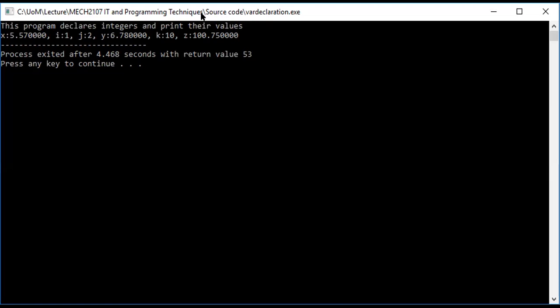Okay, so remember what we did for X was of course a floating point number, the value will be the same, but for I we had used 1.5 and we're getting 1, so that's thrown away the 0.5, and it's not rounding up, it's just throwing it away straight, just taking out the decimal point. Remember for J we had assigned it to 2.7, so it's just displaying 2 here, so again it's throwing away the 0.7, and the value of K we have put 10.9, it's just 10 here, so it's throwing away the decimal point.